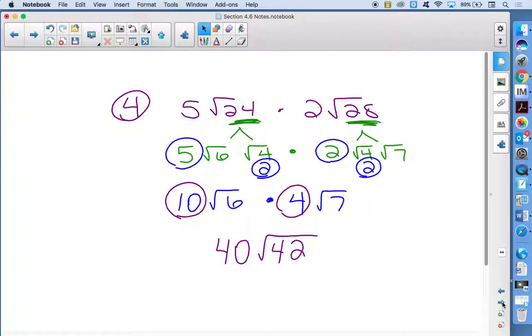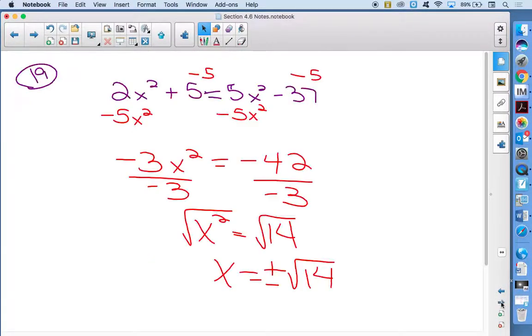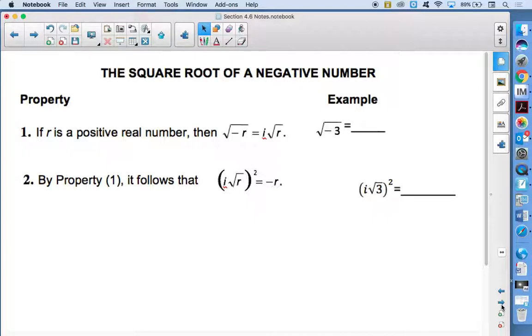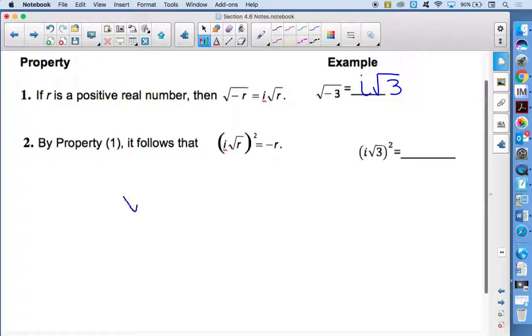Underneath there are a couple of properties of imaginary numbers. Here it says if r is a positive real number, then the square root of negative r is really the imaginary number i times the square root of the positive value left underneath. r just means any real number that's left underneath after you take the negative out. Here's this example, which we already talked about: the square root of negative 3 is really i times the square root of positive 3. Before we get to the second property, if I have the square root of negative 1, we know that makes i.